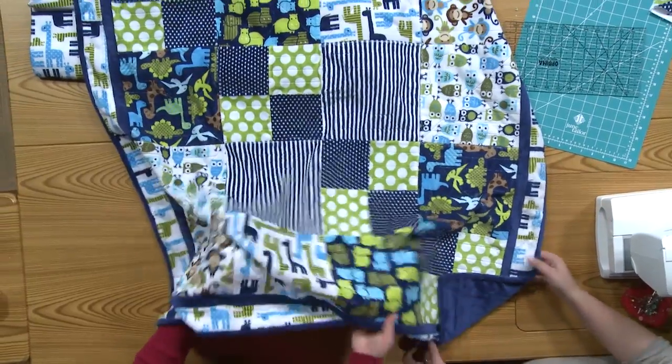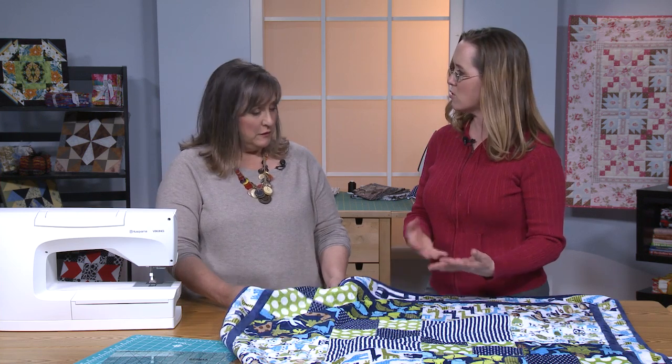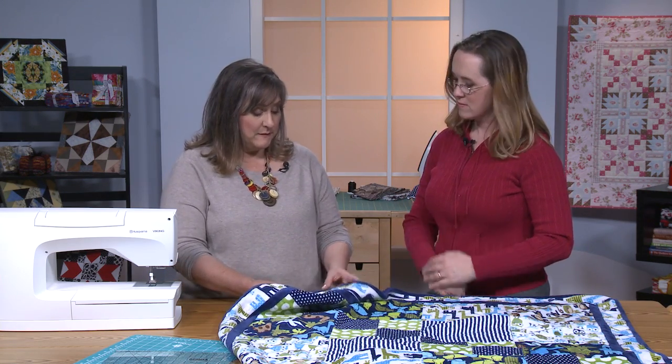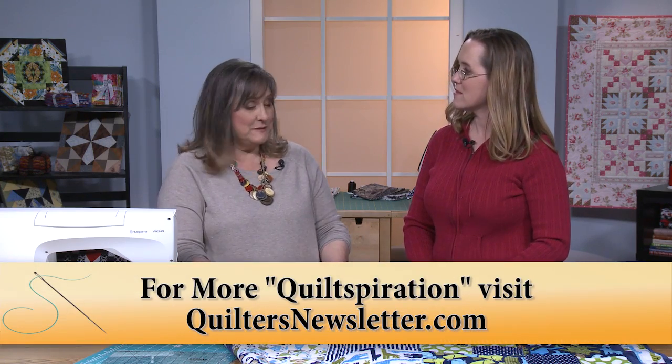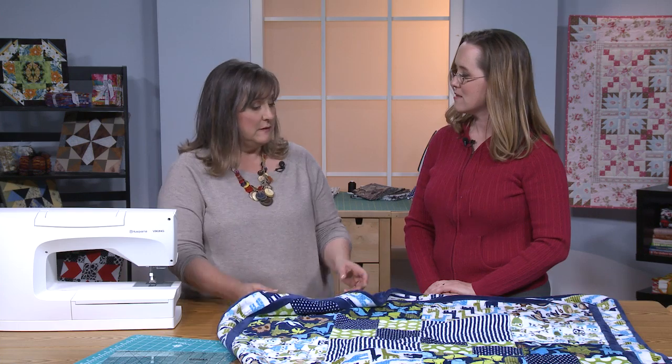This has a really nice drape to it, as you can see. Yes. So it could take a layer of batting. It's not a stiff fabric or bulky necessarily. Right. It just depends on the weight that you want. Yes, and where you're going to put it. I started not putting batting in it because I have kids in Florida, and it was a little warm, but then I've grown to really like the weight and the way it feels and the way it drapes.